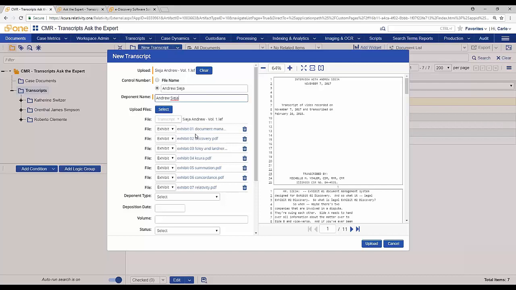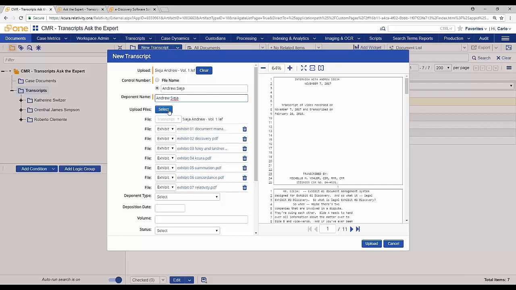If you didn't have the exhibits at the time of import, you could always import them in later, whether you're using Relativity Processing or the RDC. But if you wanted to use single file upload, that would be an option as well. If you did have those PDFs, because I've seen media come in from the court reporter that has the text file along with the PDF exhibits within an exhibit folder, and say you didn't have a bundle file that had all that information already linked, you can choose to upload all of the exhibits one at a time with this Upload Files Select button.